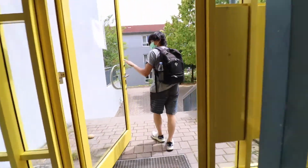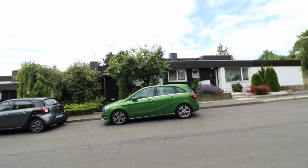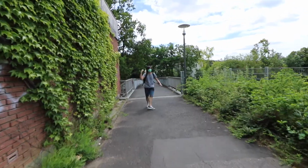Great, just as I finished taking photos, the sun started to shine again. It be like that sometimes. Yeah, what color is that? That's a green I've never seen before. Fun fact, there's a hospital nearby and it flies helicopters. When boys trim the bush. The wind is really good.